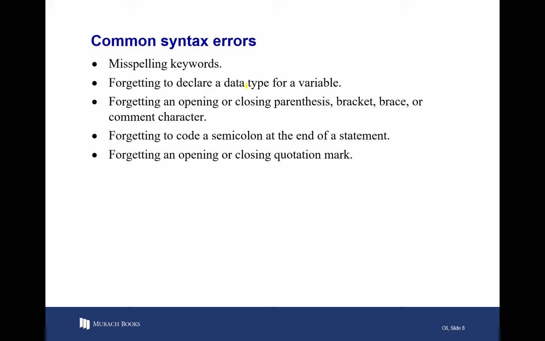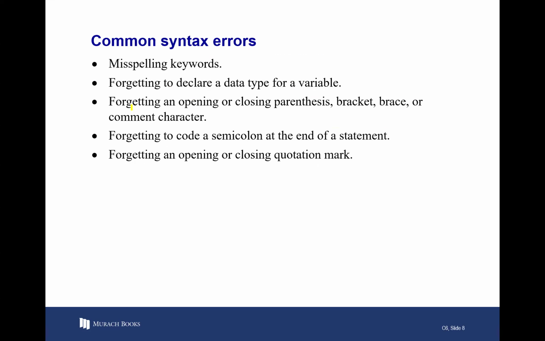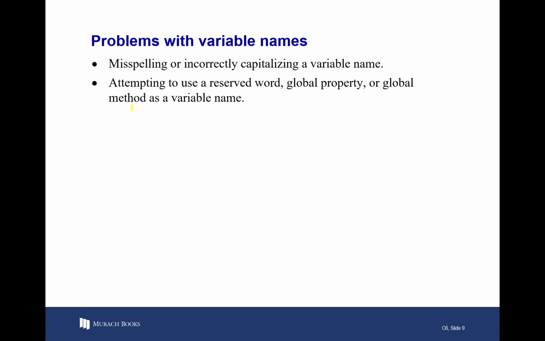Common syntax errors include misspellings, forgetting to declare a data type for a variable, forgetting an opening and closing parenthesis, which in our previous example was this round bracket. We had not included a round bracket after the if condition, forgetting to code a semicolon at the end of a statement, which is required, and forgetting an opening or closing quotation mark whenever you are including quotes, System.out.println, and then you have just included the opening one and not the closing one.